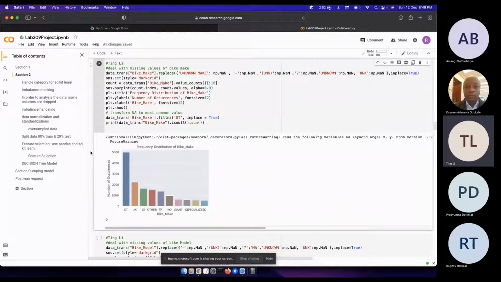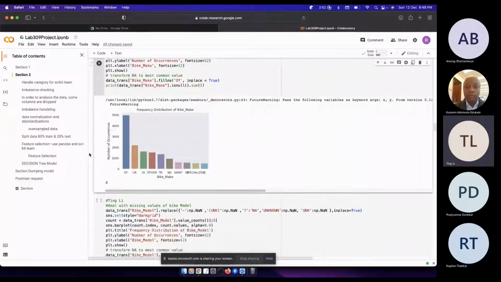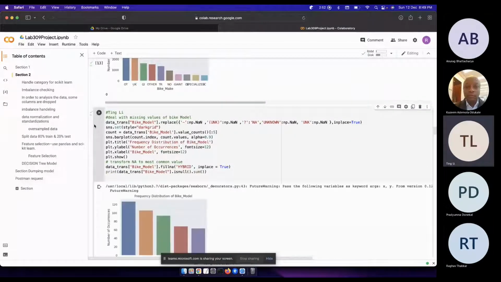For bike make, we found the highest frequency value is OT, so we are replacing the missing value with OT. For the next one, we do the similar thing, but we are replacing the missing value with hybrid, which is the highest frequency value.